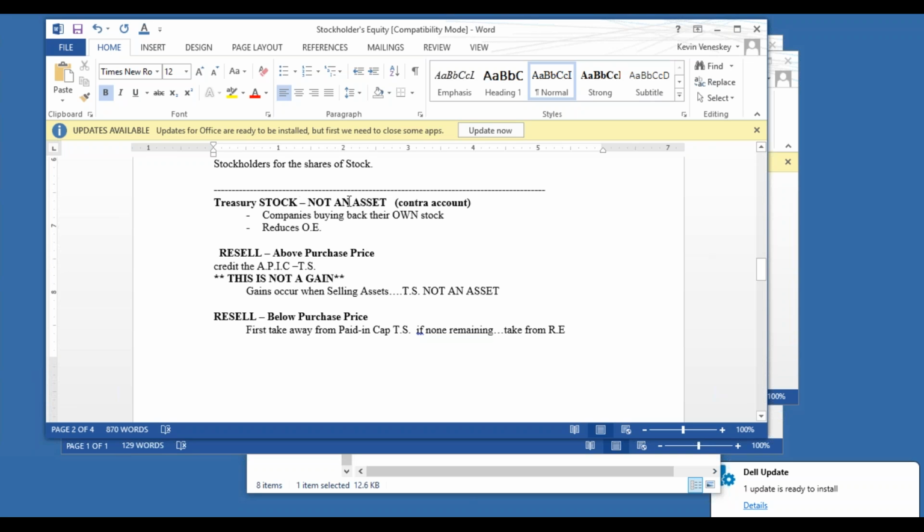Notice here, treasury stock, when you have your own stock, that's not an asset. You can't be an owner in yourself. That's why it's not an asset. If you would buy shares, say this was Eli Lilly Company, and Eli Lilly wants to buy shares of some other company like Target, then yes, that would be an asset. They have the rights to that ownership. But if you buy back your own stock, that's not an asset. It's actually a contra account in the owner's equity. So it's a contra stockholders equity account, kind of like dividends. Dividends is also a contra account in that owner's equity area.